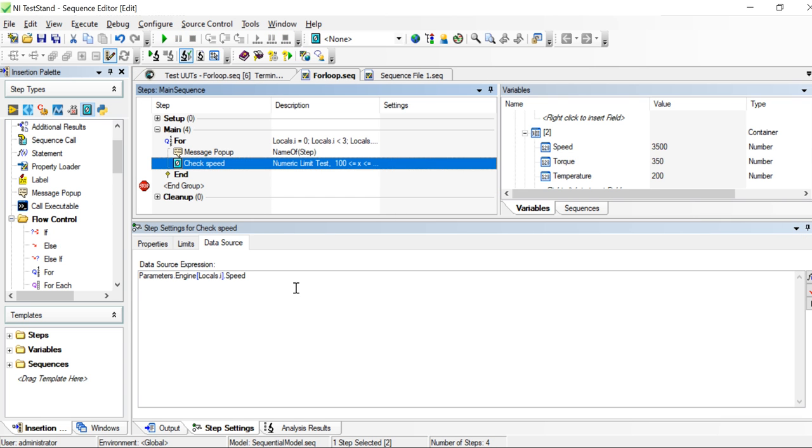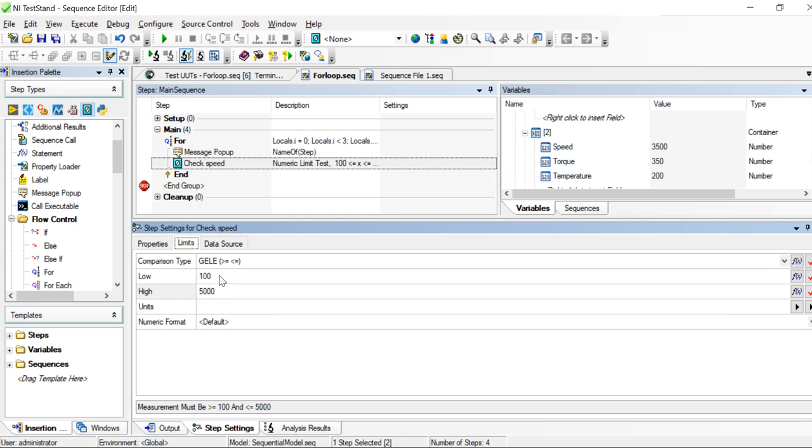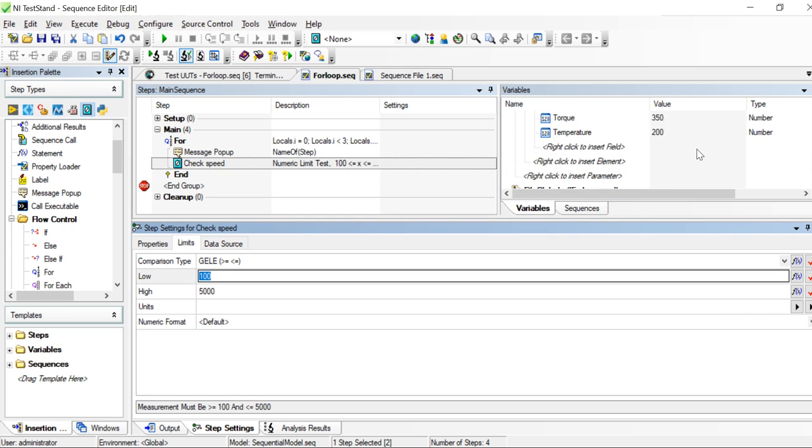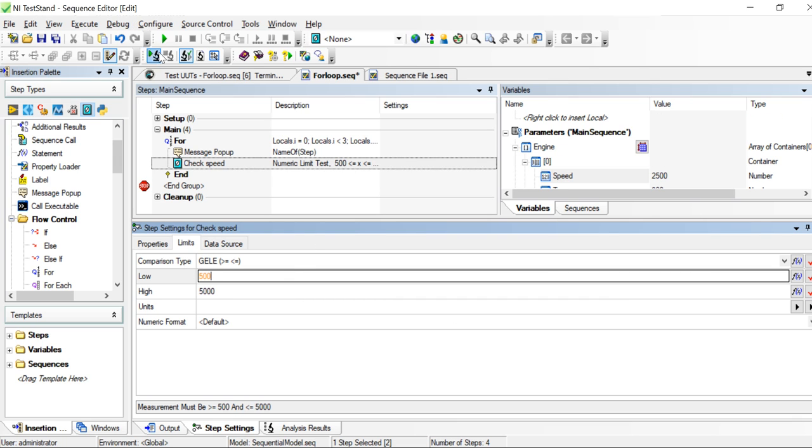Coming back to the loop, I'm going to change the limit. We know that the second variable is something wrong, because the speed is coming as something like 300 instead of 3000. That was my mistake. So I'm creating the limit 500 to 5000 here, so when it comes to the second loop, it will fail.